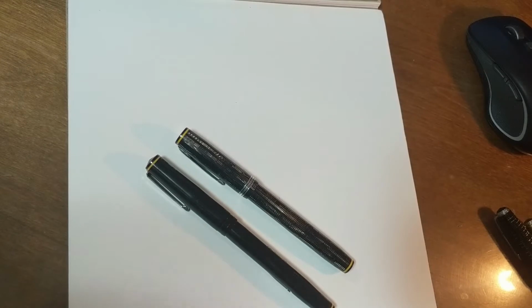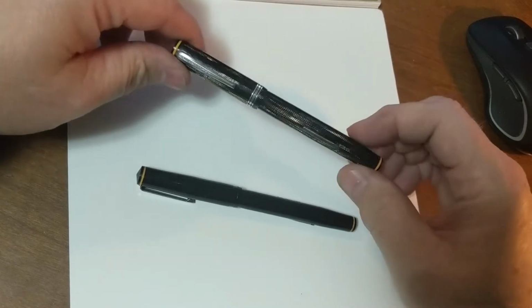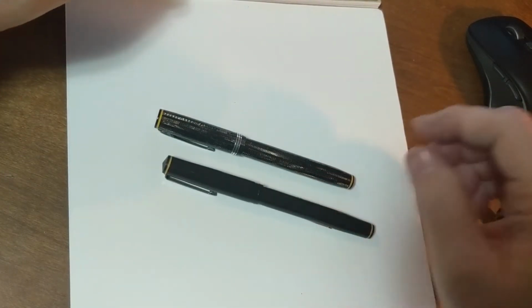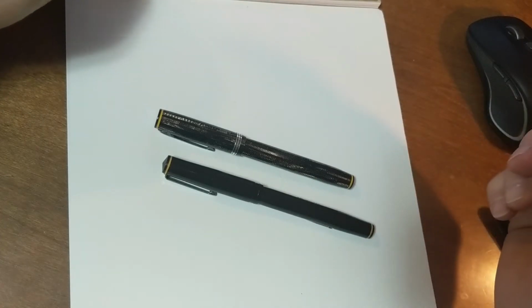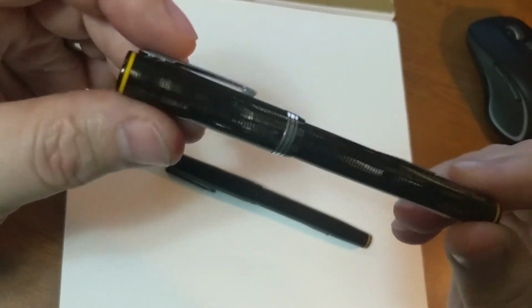Hello pen people, I'm here to talk a bit today about another type of fountain pen. I'm going to be talking to you today about the Eberhard Faber Permapoint pens. And you can see I've got a pair of them here. Just a little bit of background behind these pens.